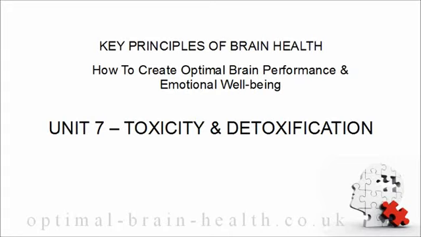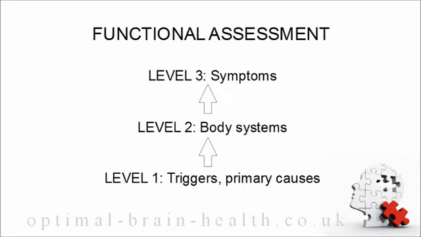This is the 7th part in a course on key principles of brain health, and we're looking at how to resolve everyday problems like brain fog, fatigue and mood problems using the framework of functional medicine, which looks to identify underlying weak points in body systems functioning and specific and individual places where we can target change to make the most difference. And this is the basis for creating personalised solutions and plans of action using diet and nutrition and lifestyle change. As we've seen throughout the course, the functional medicine model is based on analysis at 3 levels.